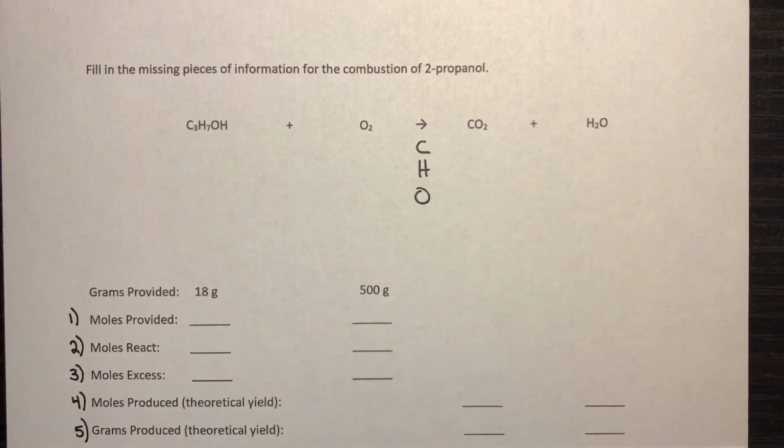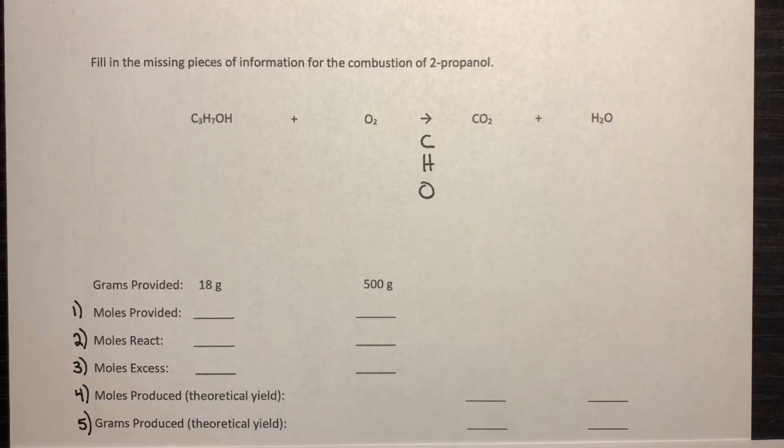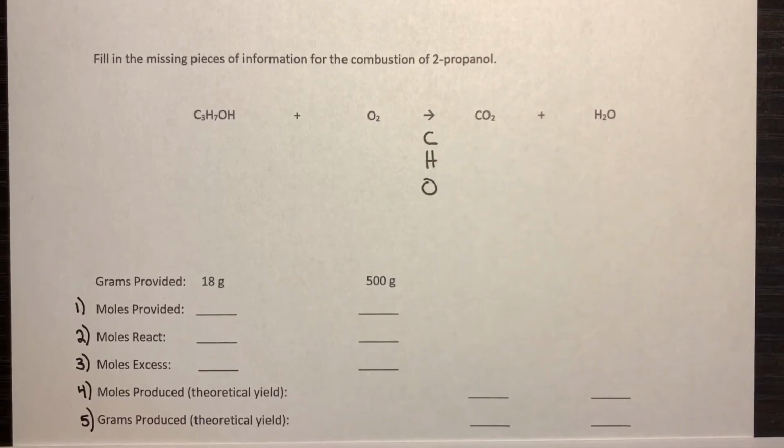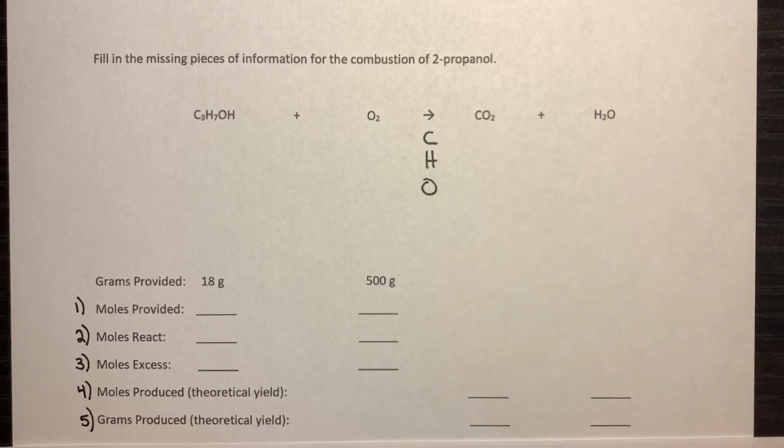Given that we're going to be dealing with the mathematics of this chemical reaction, I think it'd be of value to obviously balance this equation first and foremost. So for combustion reactions, recall that the strategy is CHO. It's nice to balance the equation with those elements in mind in that specific order.